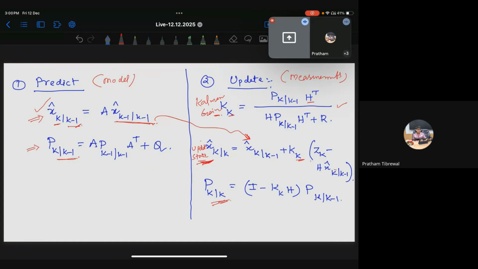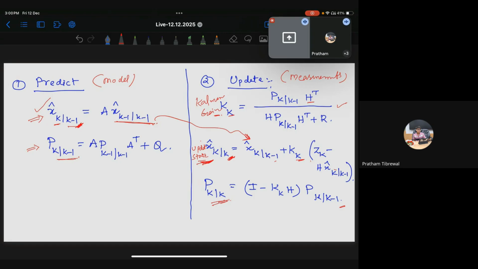This is what we believed, this is what we predicted. After prediction, at every discrete time the Kalman gain gets updated, then we update our state, and then again we update our uncertainty.